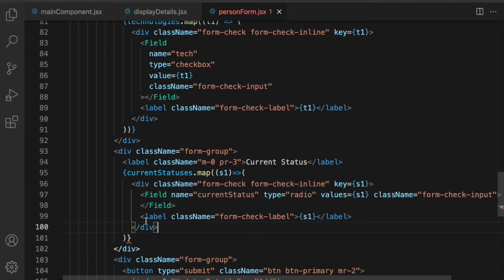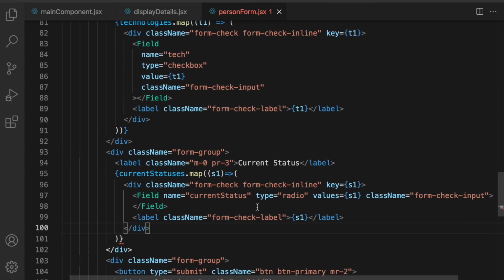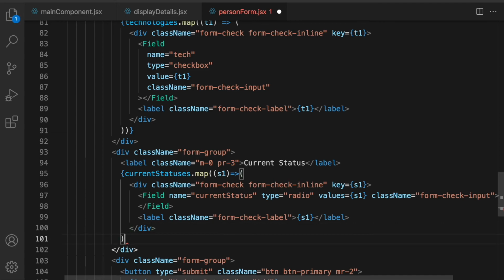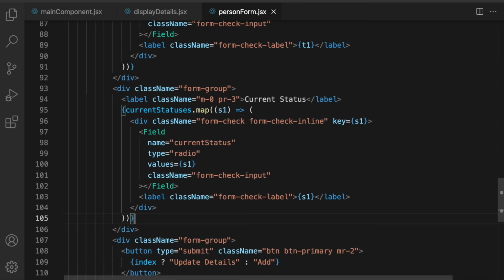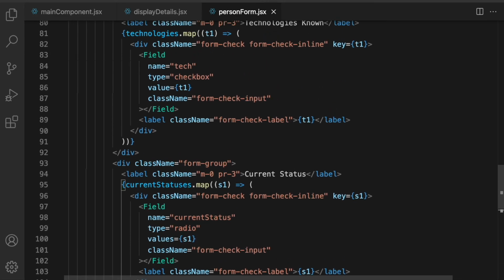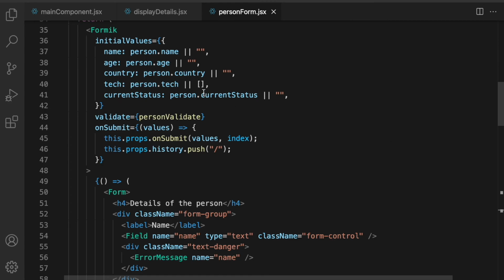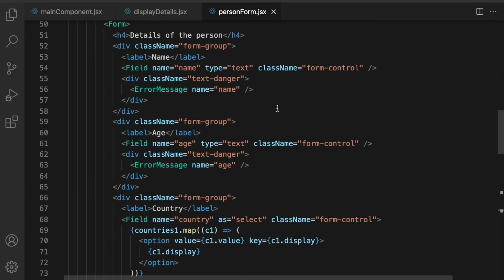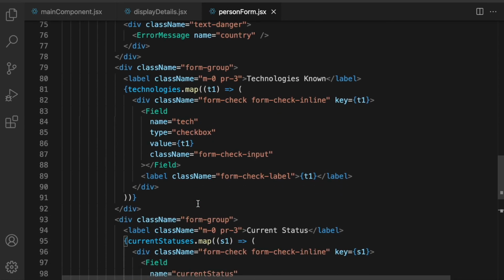Div has closed, field has closed. So this is now fine. So this is very similar, both of them. The only major difference, if you remember, is we created this as an array, this as a string, and then we have given the appropriate types, checkbox and radio.